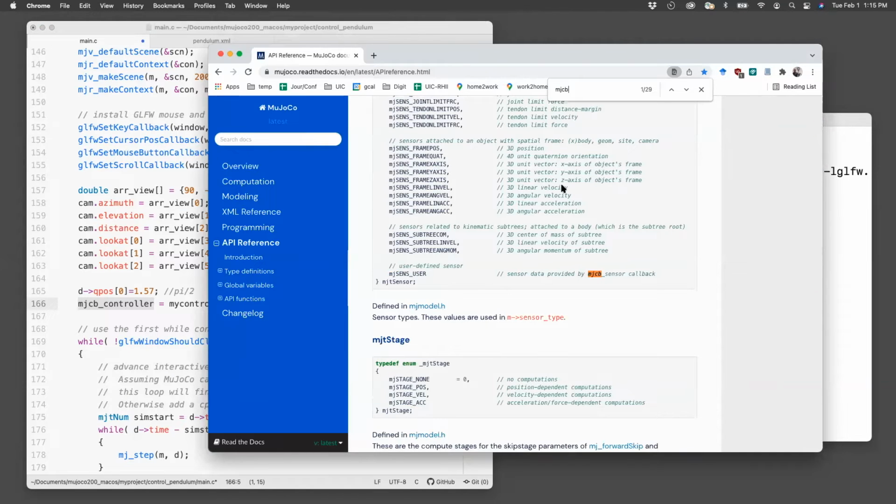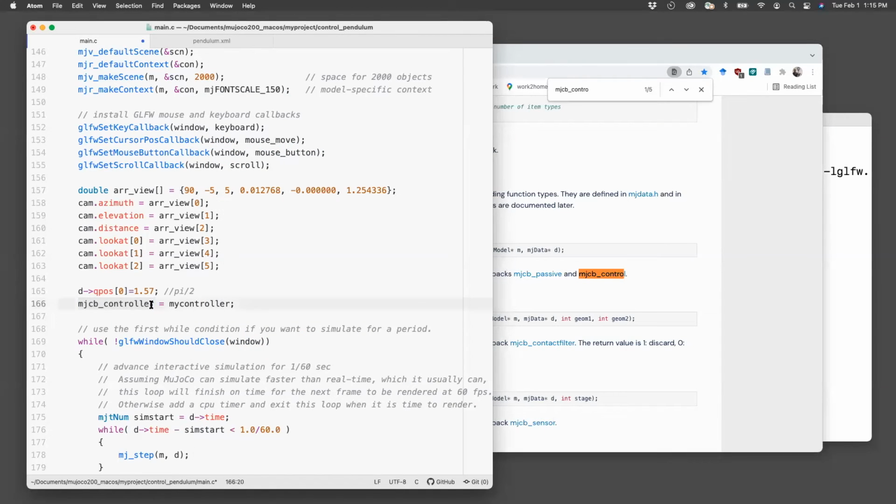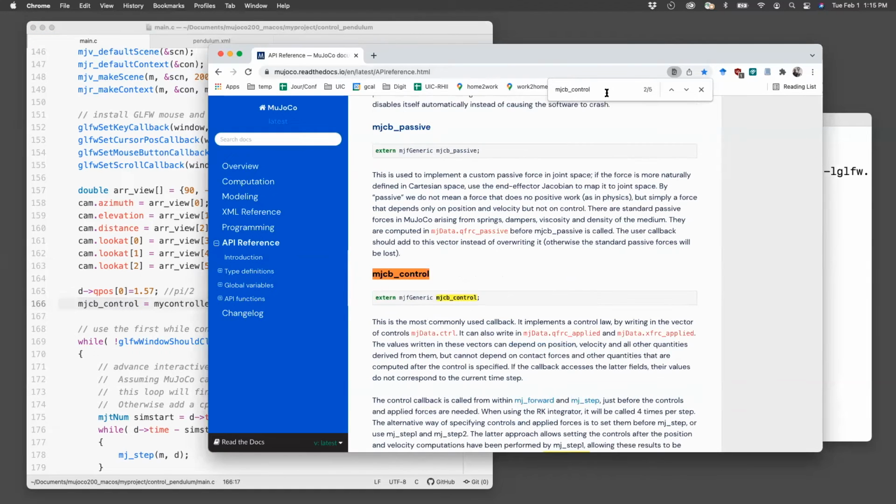MJCB, oh, it's my bad, it's MJCB control. Okay, MJCB control. This is an external MJCB control. It's a callback function. It is used to implement a control law.